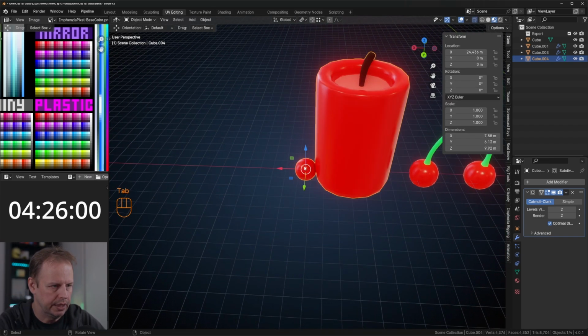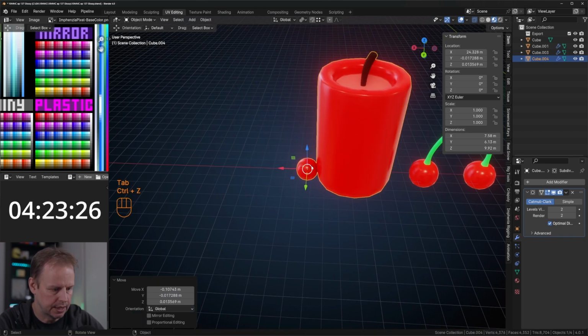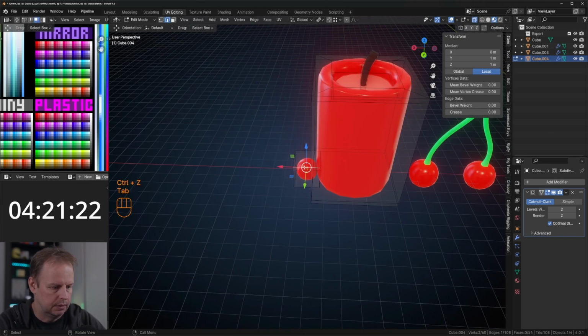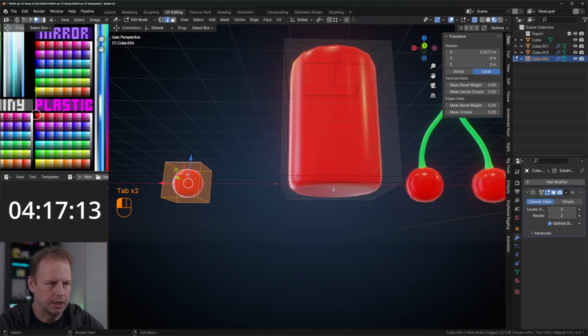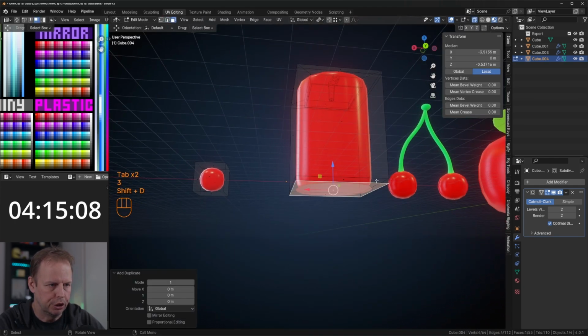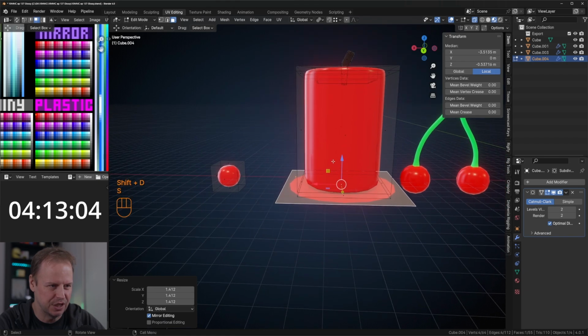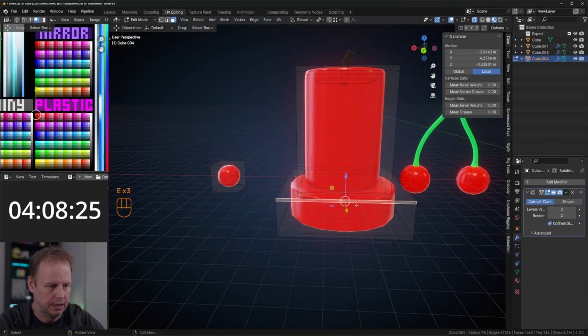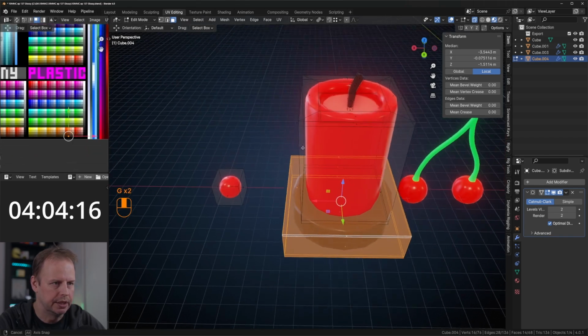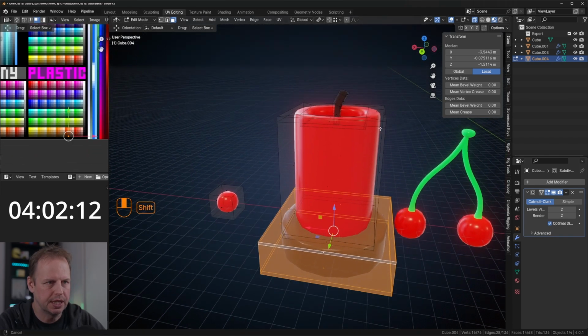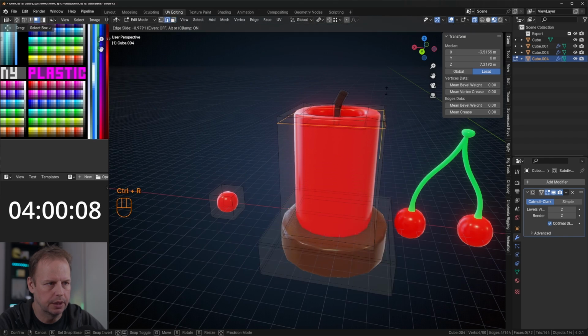Maybe we can deform. Why is this cherry ball right inside of there? Maybe we can do, I don't know, something else that's round that's glossy. I'm gonna do a glossy mushroom as well. Why not? That makes no sense, but if it's a bonus item in a game, I guess. E to extrude, E to extrude, E to extrude, L select link. Here's glossy wood as well. I'm just going glossy overboard here. Makes absolutely no sense. Once again, Control R, I think we need another loop cut here.